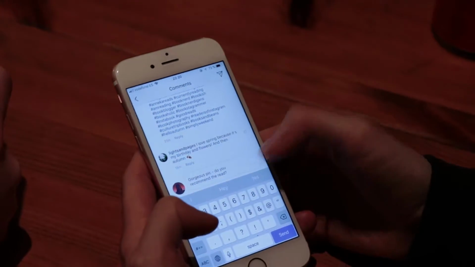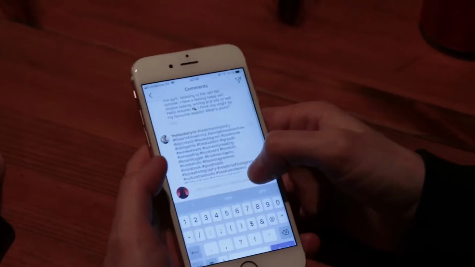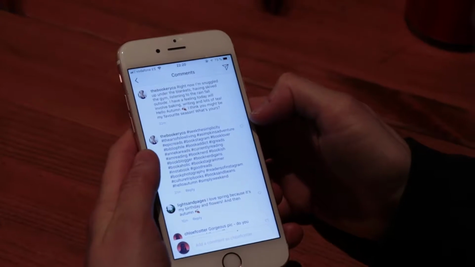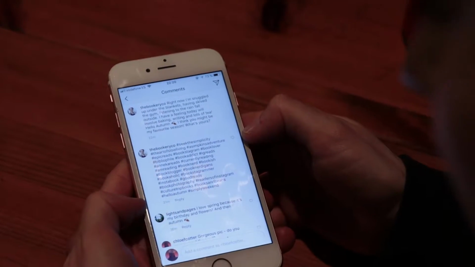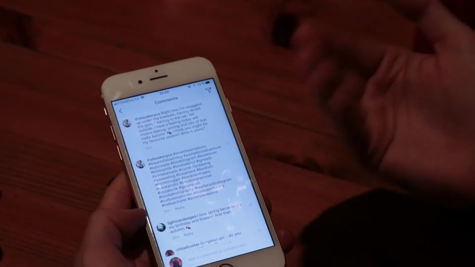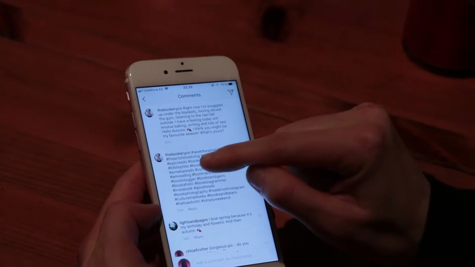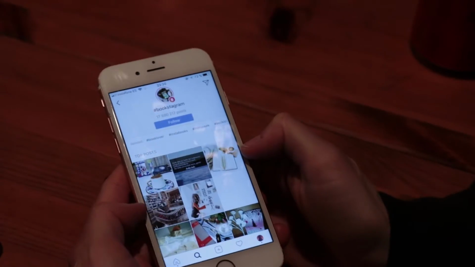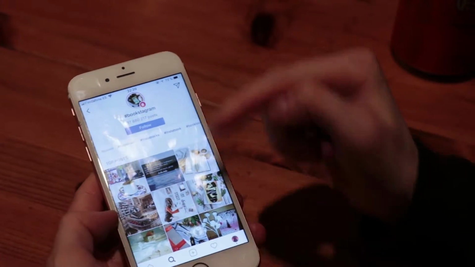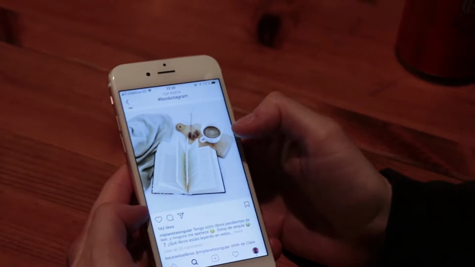You can see this person's a big hashtagger. And for me, at least, it's epic reads, bookstagram, book lover, bibliophile, book addict. Now, these are all ones that I wouldn't have thought of myself. And now I can start going down that bookstagram, 17 million posts, right? So this is a great place to start.